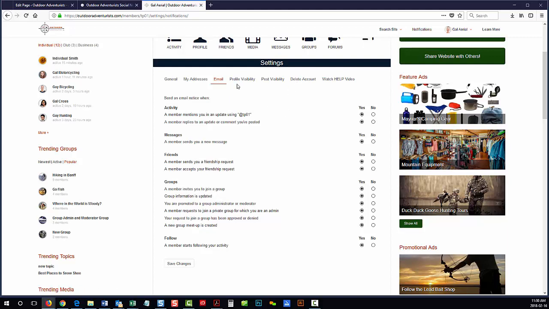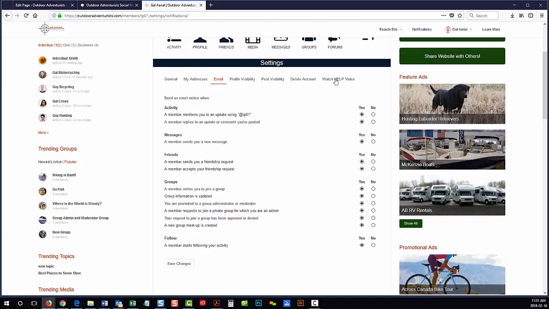You'll also get an email. Now, if you don't want to get the emails and you just want to get the notifications, you can go in here and set all your preferences to no.